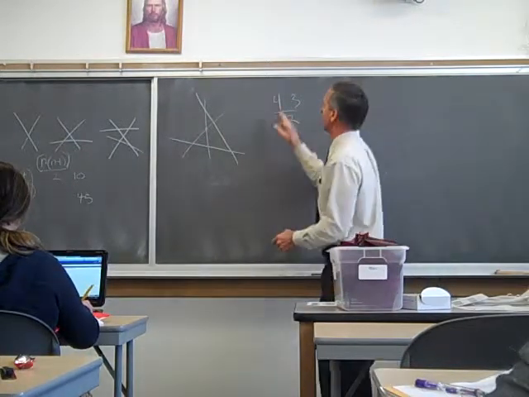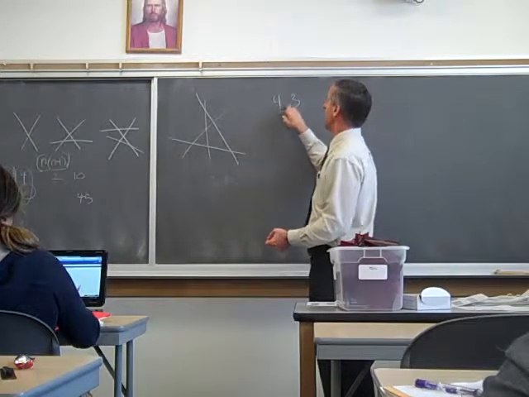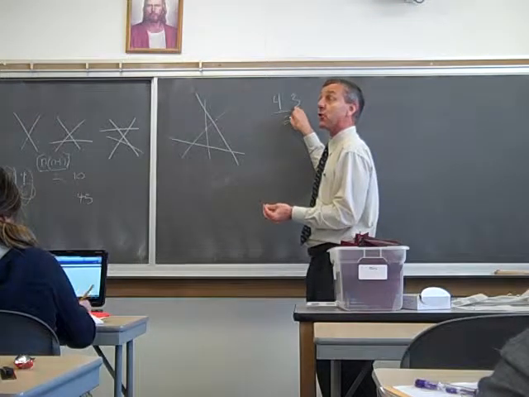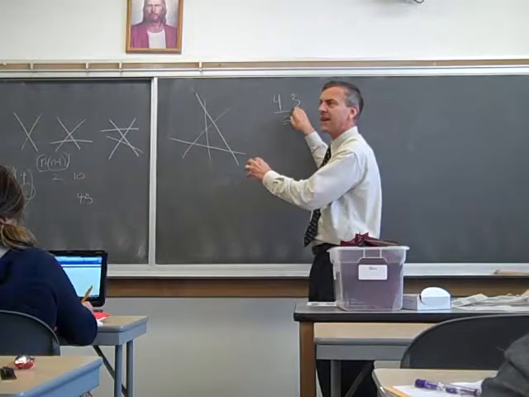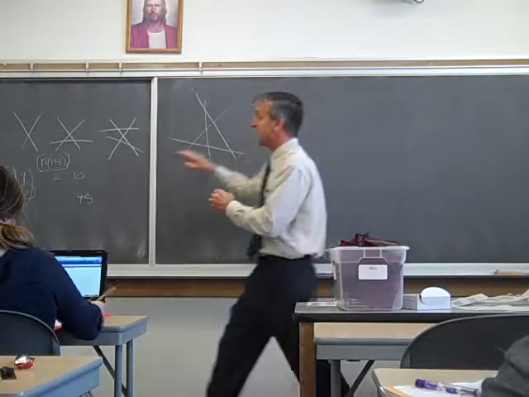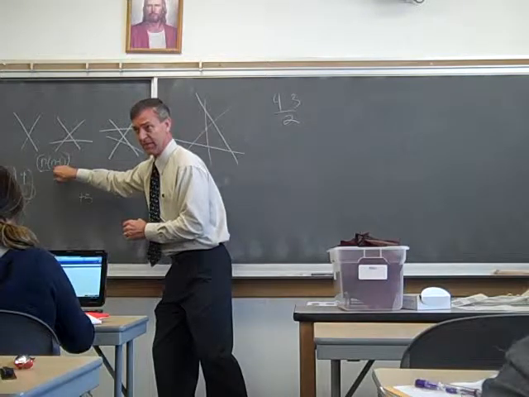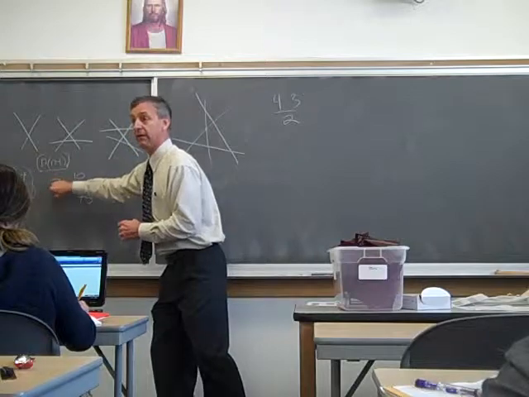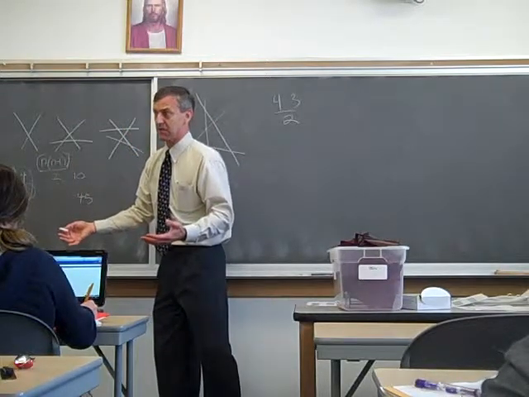So the number of lines, that's the n, times the number of times it gets crossed, it will be crossed by the other 3. The line can't cross itself, so it's always one less than itself that crosses it. Does that make sense? Divided by 2 because you don't want to double count them. Does that make sense?